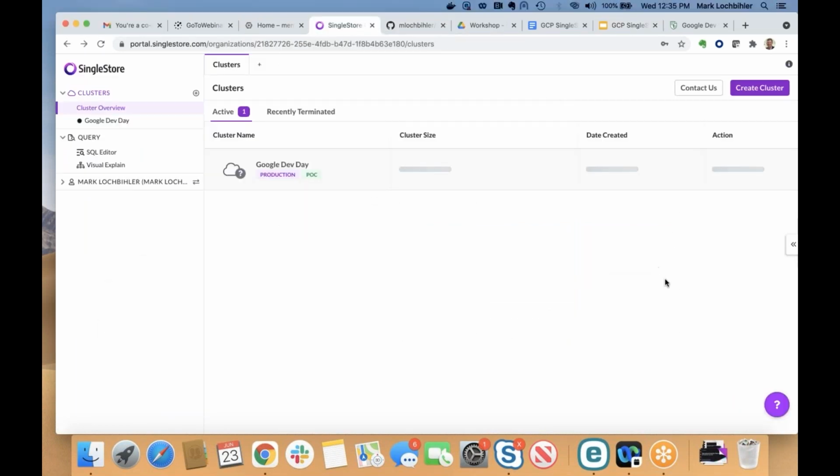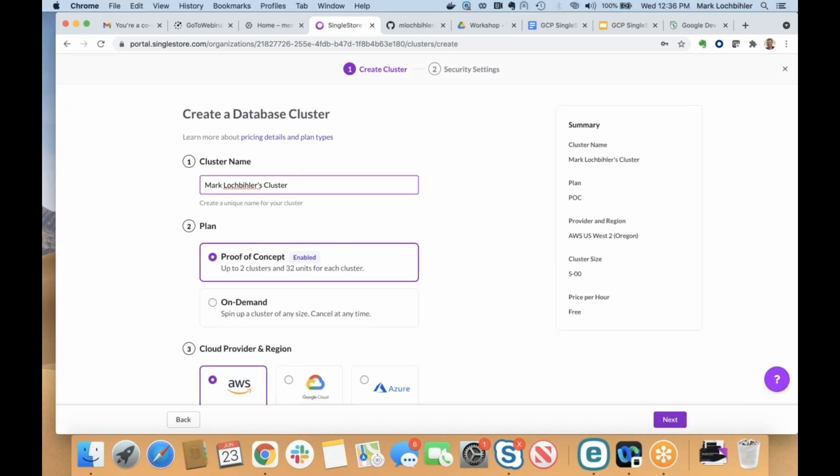Now I'm already logged in, and I've already got a classroom cluster up and running that Bruce is going to allow you to log into with the finished dashboard. But this is actually for today for the class. You're also going to create your own cluster. You're going to click on the button on the top right. Mine's going to look a little different than yours, but you do the free trial. So that's the only difference.